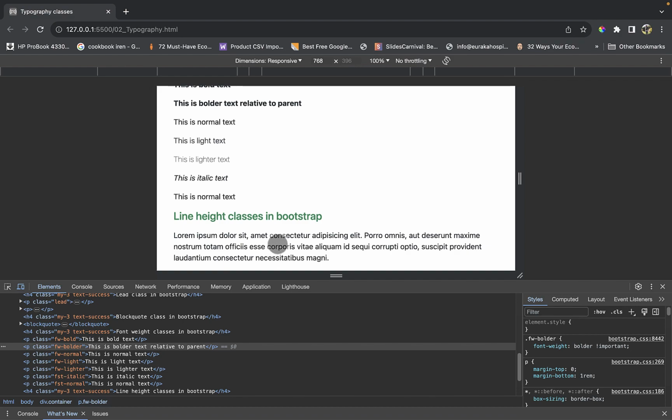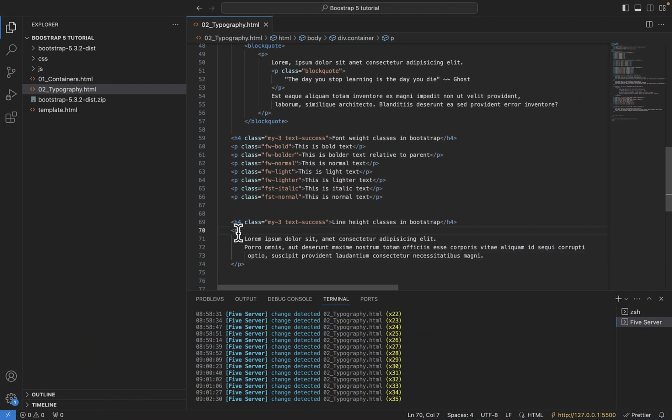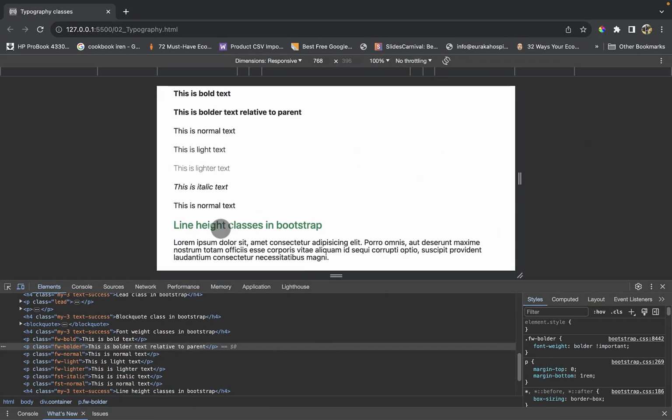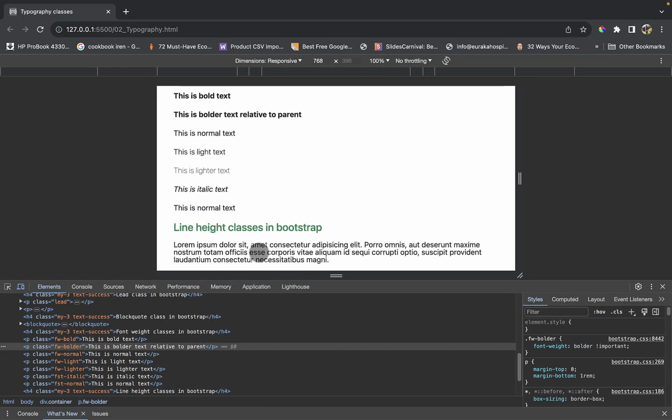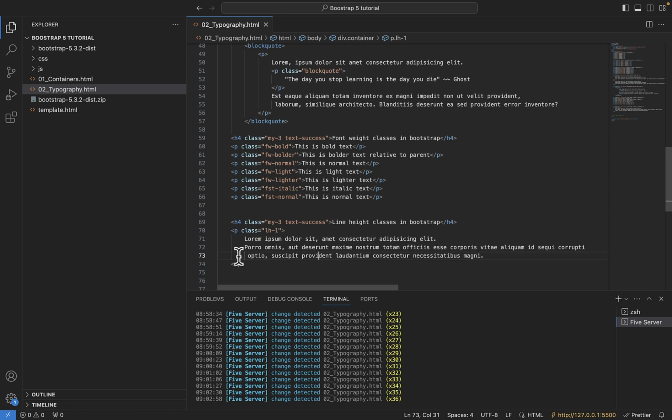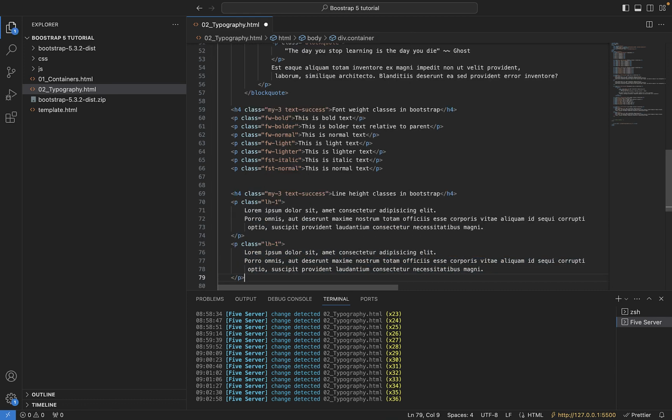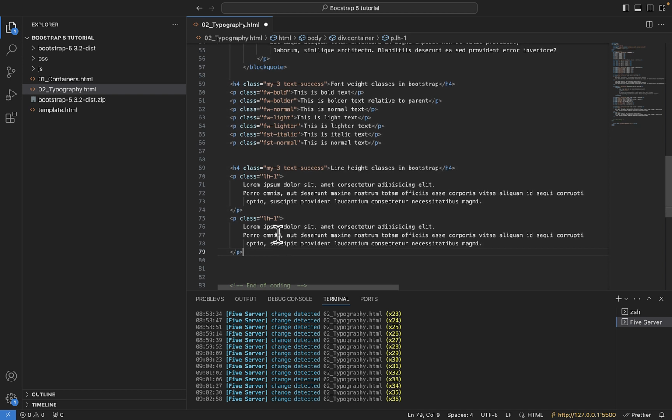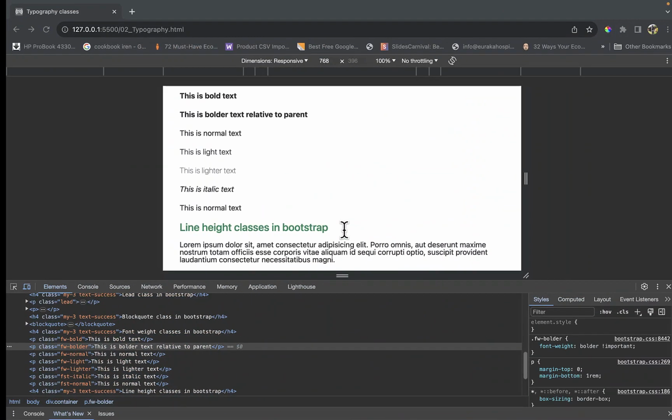So you can see this is the default spacing, but watch what happens if I add a class of line height 1, which is one of the classes. It lessens the spaces, as you can see. Then the second class in line height is LHSM, which is literally like a small line height.